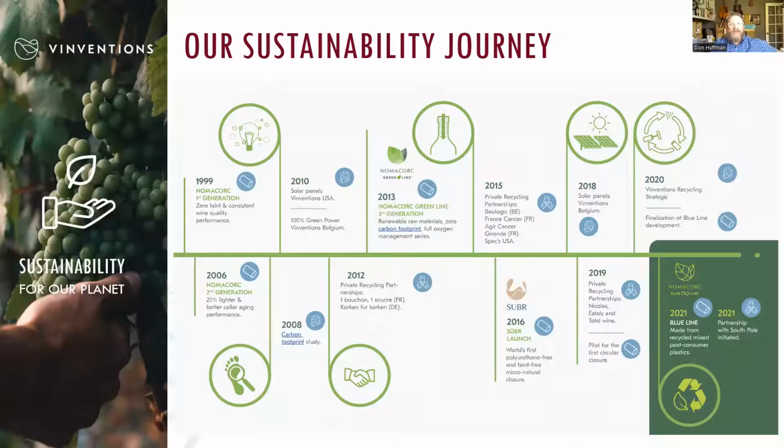We initiated a private recycling program with Total Wine and More, and today that recycling program is in all the Total Wine stores across the U.S. and Canada. And so we have a complete circular economy going right now with our closures, because these corks can be recycled 100%. There's not a single cork that we manufacture that cannot be recycled at some level. And then we take a big focus on our sustainability practices, water conservation, solar panels, etc. But the big key here is preservation of the wine as well as the circular economy for the closures.